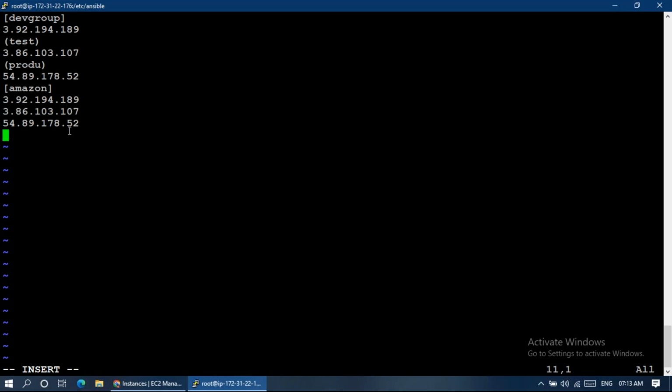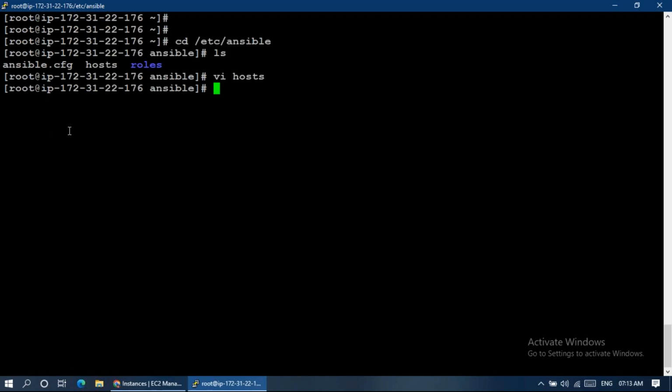Now maybe you may have different distributions in your project, like Red Hat, CentOS, Amazon Linux. So OS wise also you can create groups, like one more group for Red Hat servers, one more group for CentOS servers. But as of now I don't have communication between Ansible and my agents, the development, testing, and production servers. It will fail now. So this is the command to test the communication using Ansible.